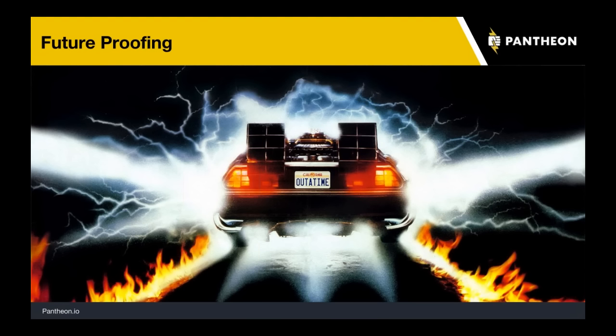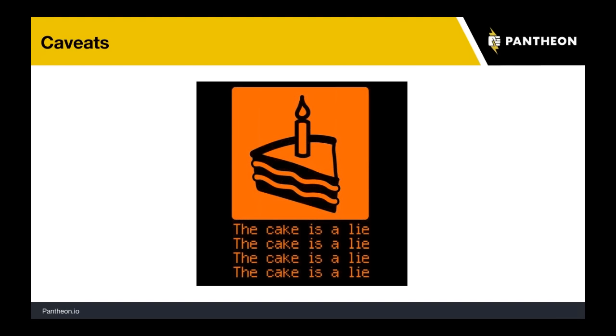Decoupling is not a silver bullet that prevents developers from ever being at odds. But if you're able to create a contract and start with that as a spec — really start with the API spec, using the tools and processes out there for creating and managing API specs — then the front-end developers can just go because they have a spec to work against. They can have something that mocks that spec, providing basic responses, and be off and running, while back-end developers are implementing the real-world version of that spec.